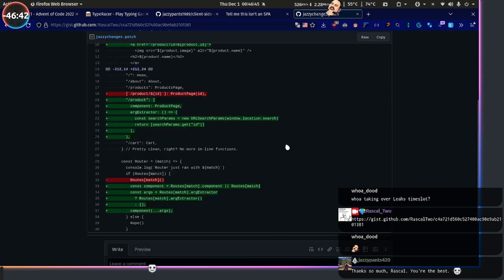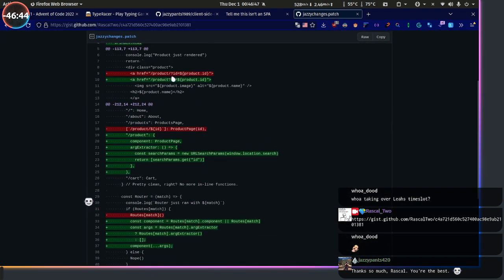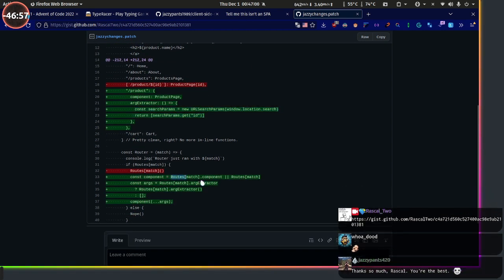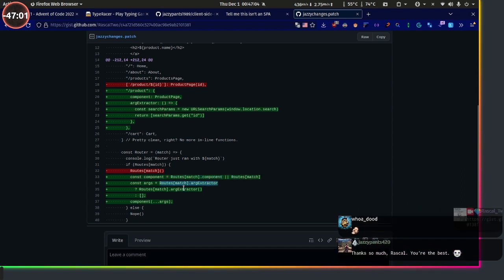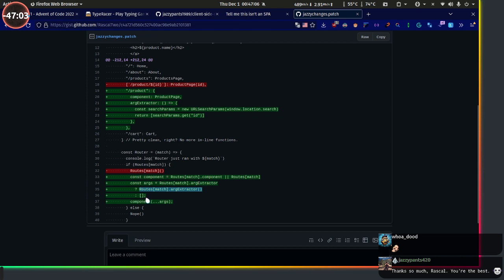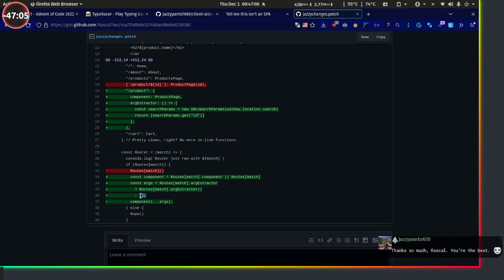Hey, of course, Jazzy, more than happy to help. Yeah, as you can see, I dropped the slash since we're not using it. Implemented this little super component, which basically extracts the args however you want. I'm using the ID. And then it's like, are you a cool component or are you a boring component? If you're a cool component, give me the cool args or the boring args.